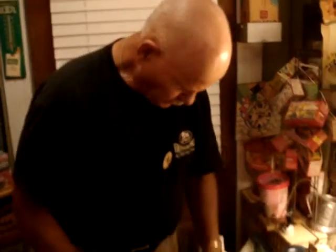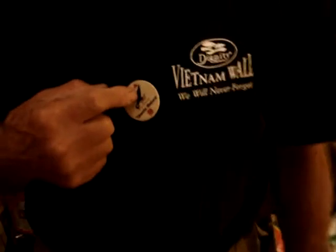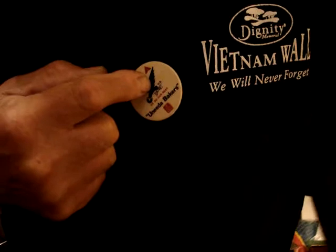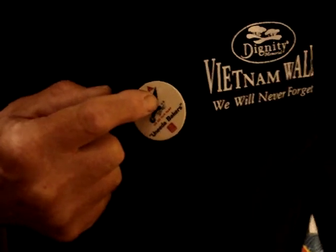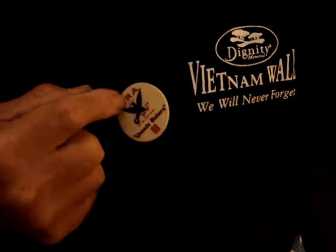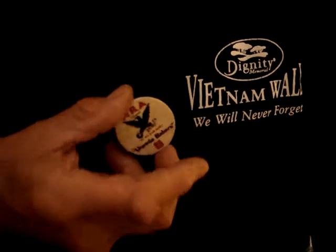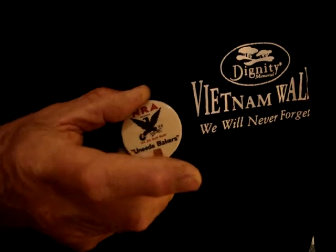Buttons. Some of the most valuable things we had out were buttons. The one I have on NRA was for the National Relief Act — that was for Roosevelt. Declared unconstitutional after a while. This is a rare button. I know of two of them in existence. It's got NRA, National Biscuit Company on it — 'You Need a Baker's,' I think. Beautiful button.